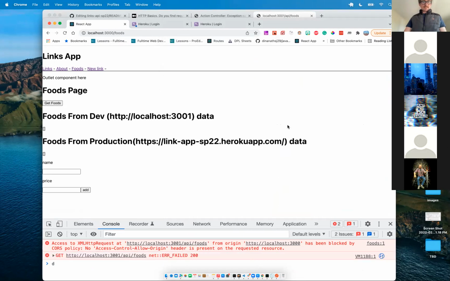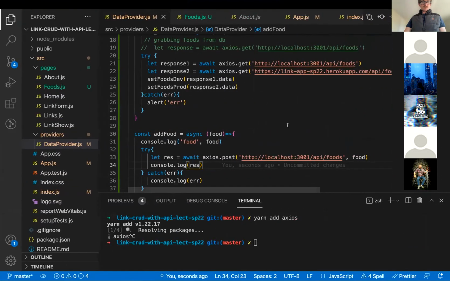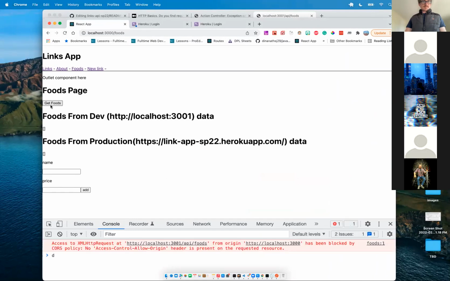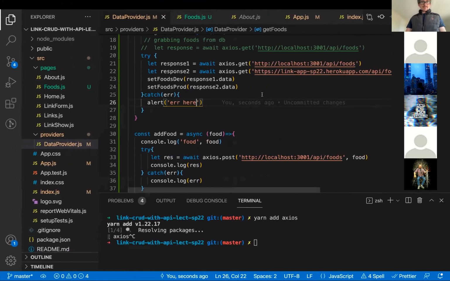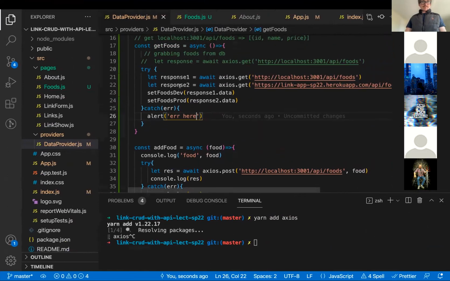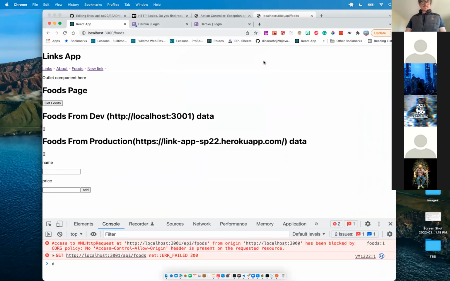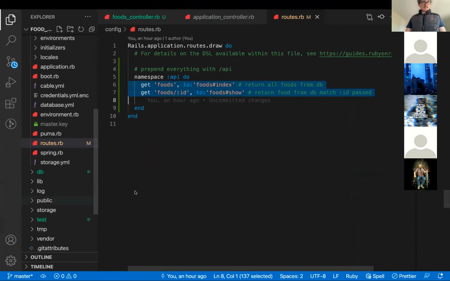I'm getting a CORS error. Probably don't have your backend set up to handle. No, it's coming from this one. I'm surprised I'm getting a... I don't know what happened there.